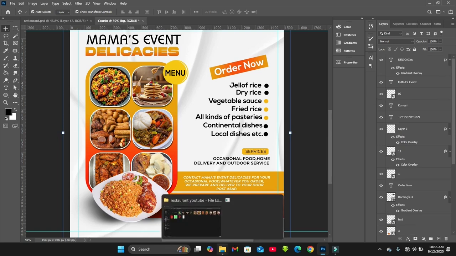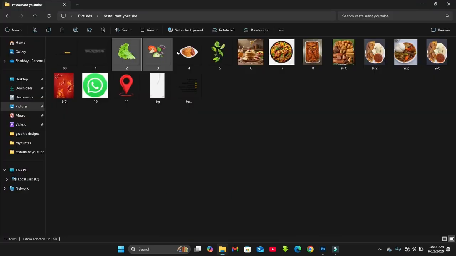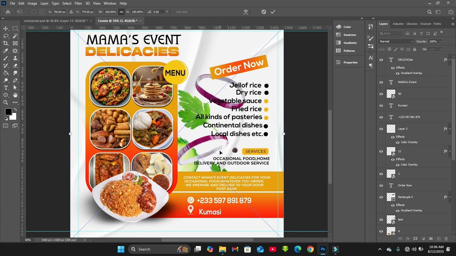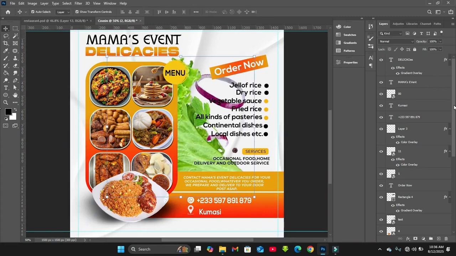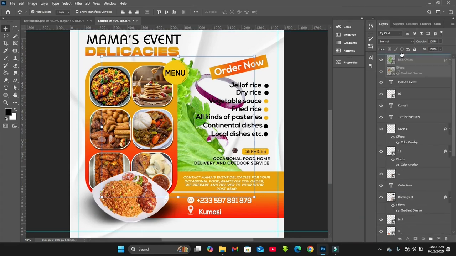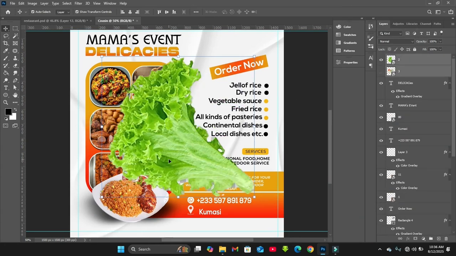So bring in this image and you can add this to here, you can bring in these two images. So I will not be talking plenty because we are almost done with our design. Bring the tool in front of all the layers. Resize this one.